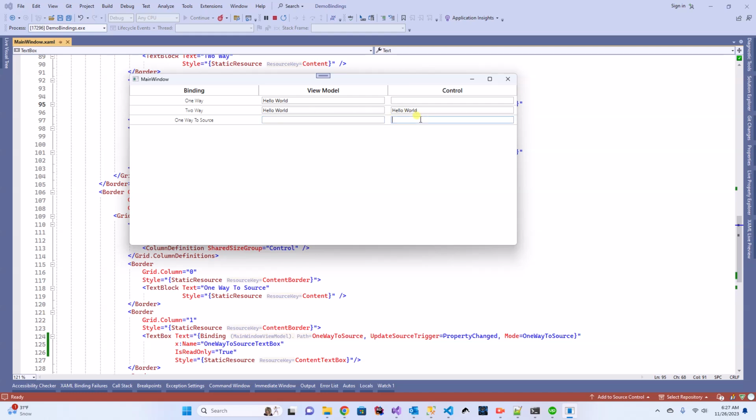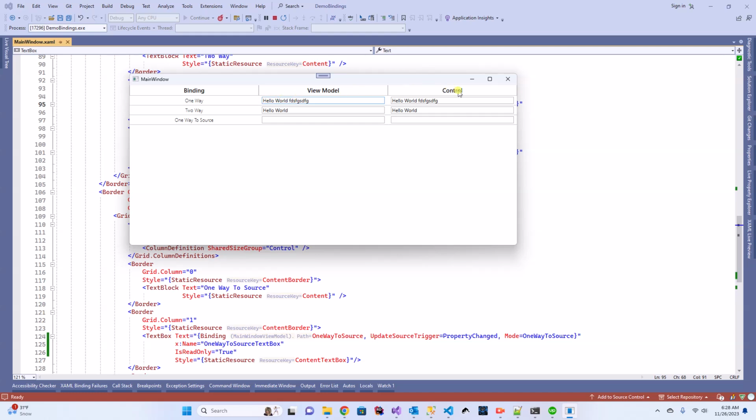You can set the view model from the control property. So I can say hello world, but I cannot set it from here. So that's the reason why this is read only, because you cannot set the property from the view model to the control. But if I do here, we can.